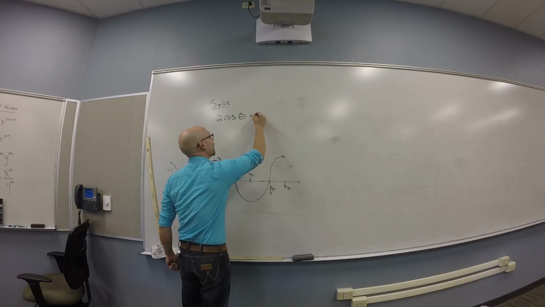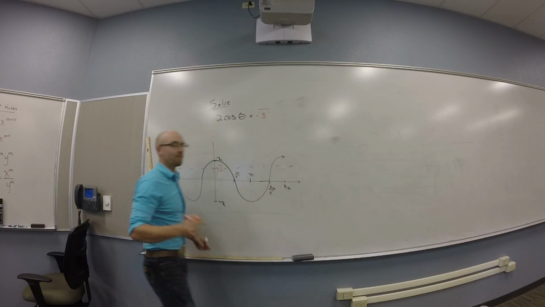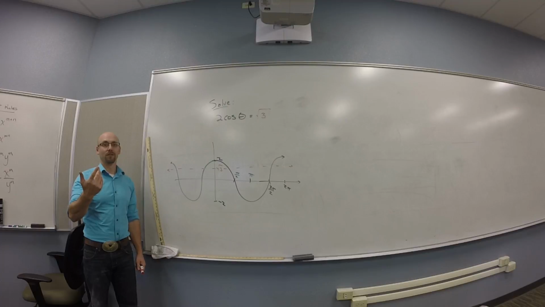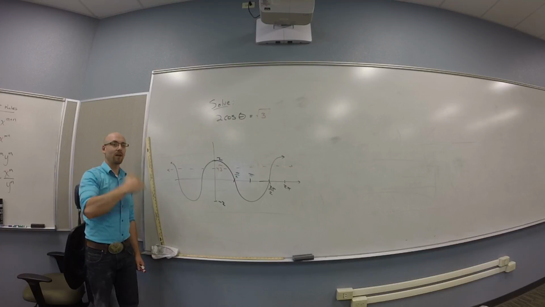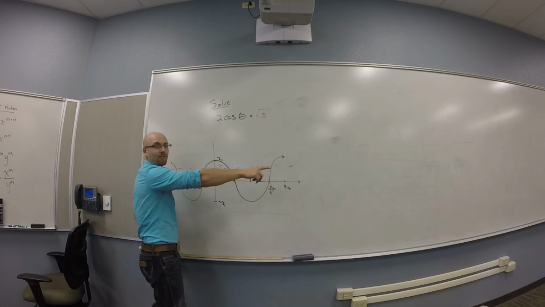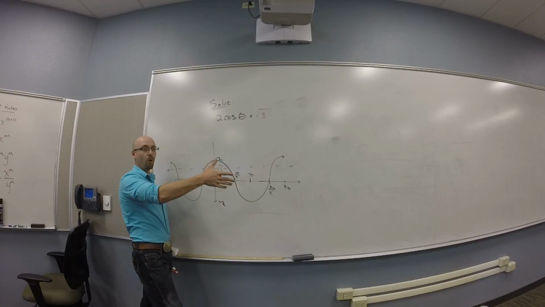So really, if I was doing a good job with this, I'd be drawing lines like this, right? There's going to be lots of solutions. This is going to be true every time you set a trig function equal to a value, right? There's either going to be crap loads of solutions, infinitely many, or none at all.